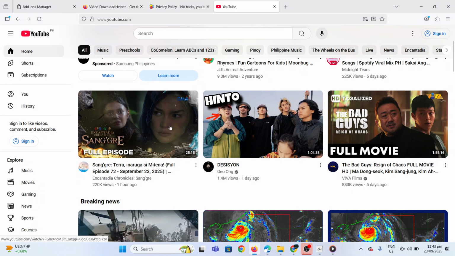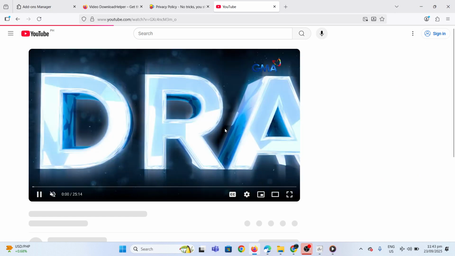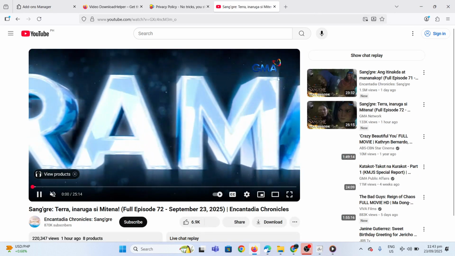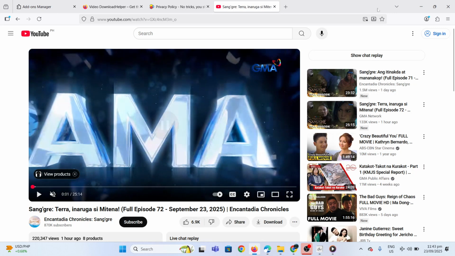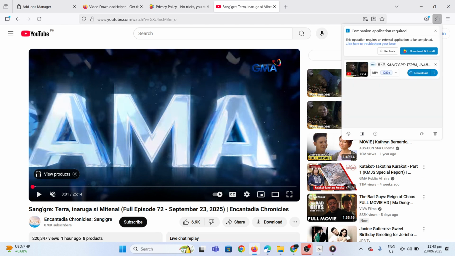Now it's time to use Video Download Helper to download your video. Simply click on the Download Helper icon in the toolbar that we pointed out earlier. This will bring up a list of available video files and qualities, which might vary depending on what's offered by the site. Choose the file and quality that best suit your needs. For example, if you're conscious of storage space, you may opt for a lower resolution. Once you've made your choice, click the Download button.